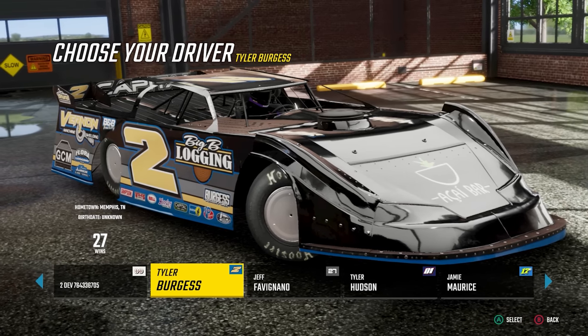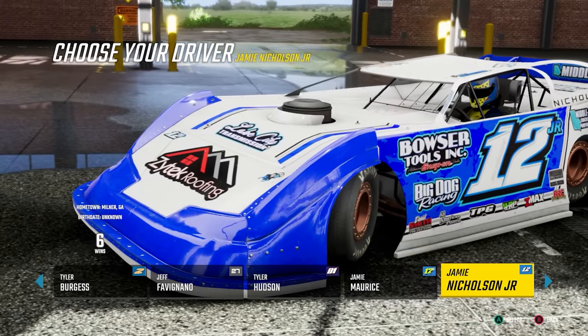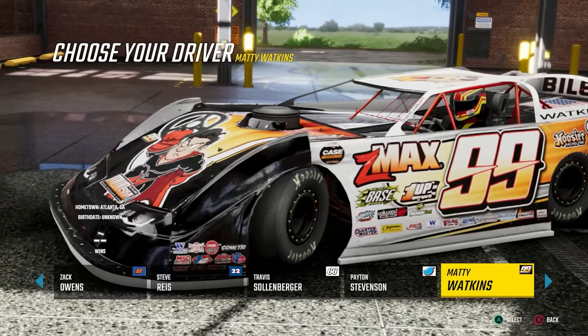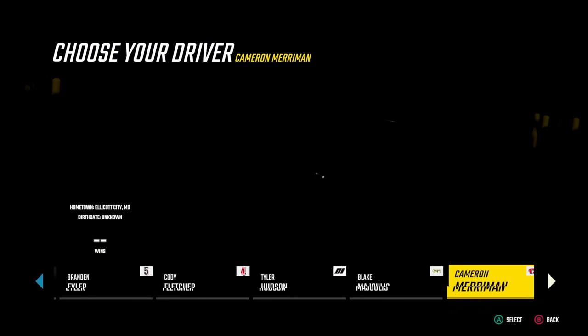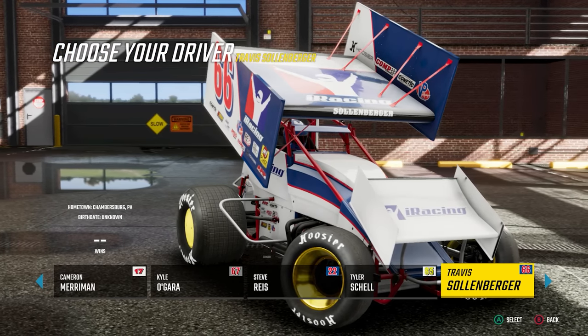So in the Pro Lates, you got Tyler Burgess, myself, Tyler Hudson, Jamie Nicholson Jr., Zach Owen, Steve, Travis, Peyton, Maddie, Devin. 360 sprints, you got Alex, Brandon, Cody, Tyler Hudson, Blake, Cameron, Kyle, Steve, Tyler, Travis, Kendall.